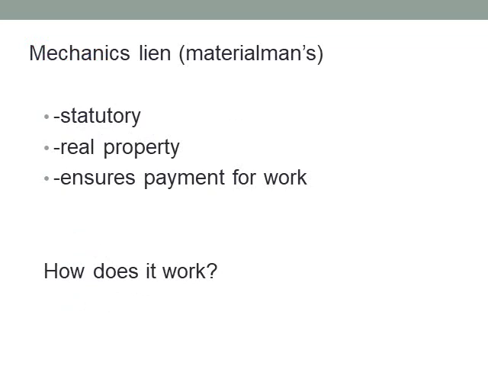Mechanics liens. We also call them material men's liens. You've probably heard that term before. It is statutorily created, which means it's state by state. It's a legislator-made law. You'll find it in statutes, and it's a lien on real property of another, created to ensure priority of payment for work performed. So it's attached to real property. We'll discuss that when we talk about mortgages. And it ensures payment for work that was done.